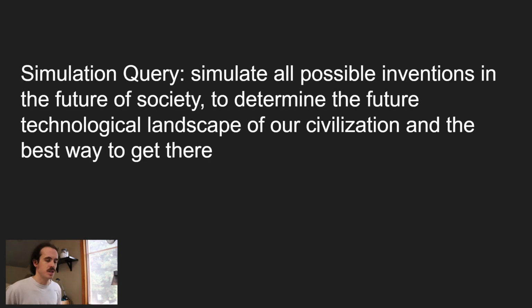So here's another simulation query. Simulate all possible inventions in the future of society to determine the future technological landscape of our civilization and the best way to get there. Now, what I've done is I've taken this simulation query and attempted to simulate it within my own brain to figure out to answer this question, and I think I've got a pretty decent answer. So feel free to pause the video and simulate this query within your own brain to figure out the most efficient way to take the technological landscape of society to the final level and how exactly it's going to get there.